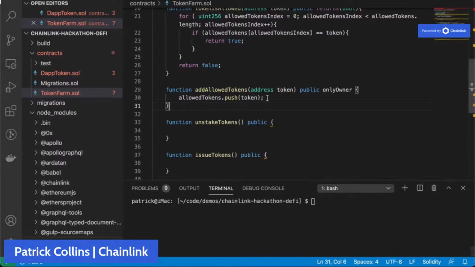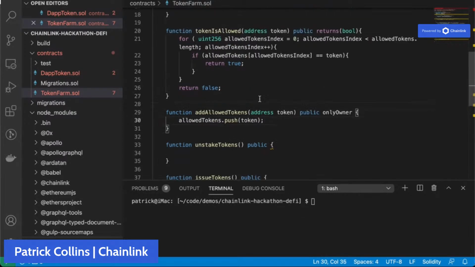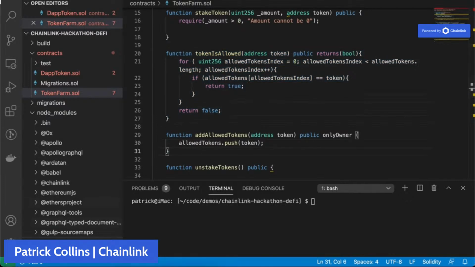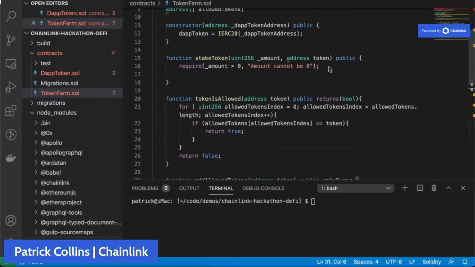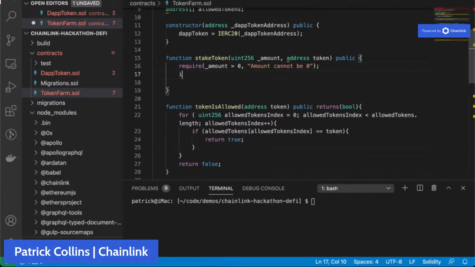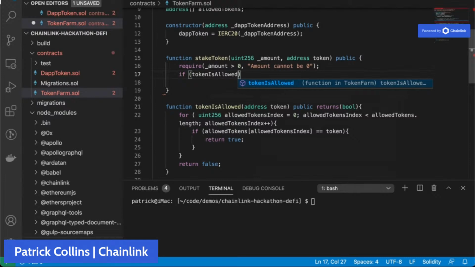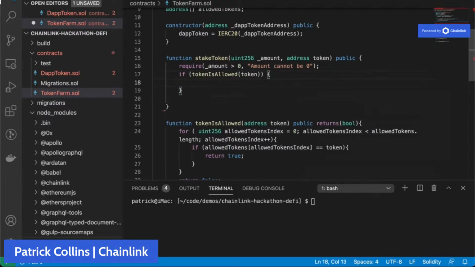So cool. We have this function now. It adds allowed tokens. We have our isTokenAllowed. We have our addAllowedTokens. Awesome. Now we can go back to our staking function. So if the token is allowed, yep, a mapping would be like 1,000,000 times better.